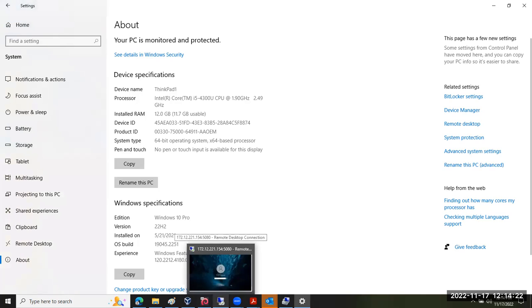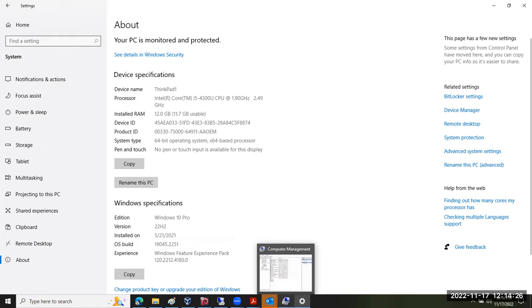So what I'd like to do is have one of you log into your system. I'm going to stop sharing. Could I have one of you share your screen and log into your server one more time?